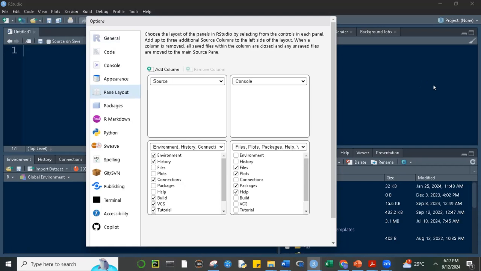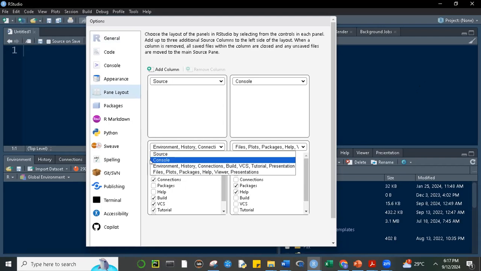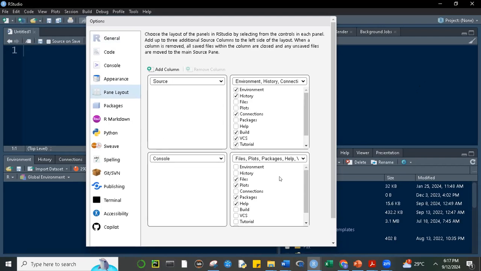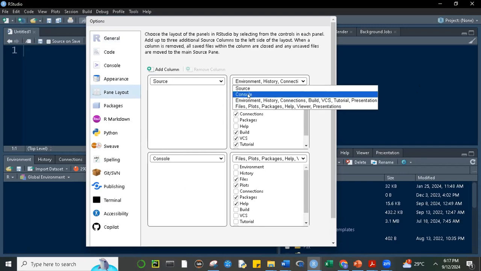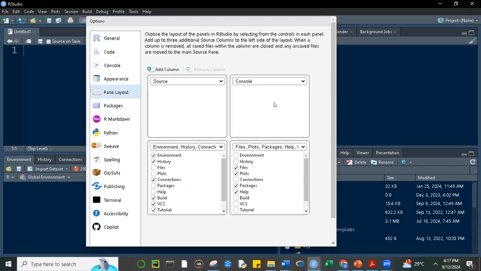The default usually is that the console is over here, which is how it appears when you first open R. But we want the console to be on the upper right. So we can just click this and choose console, and automatically wherever console was will be exchanged with the one that was here. So we now have source, console, environment, files, and plots.